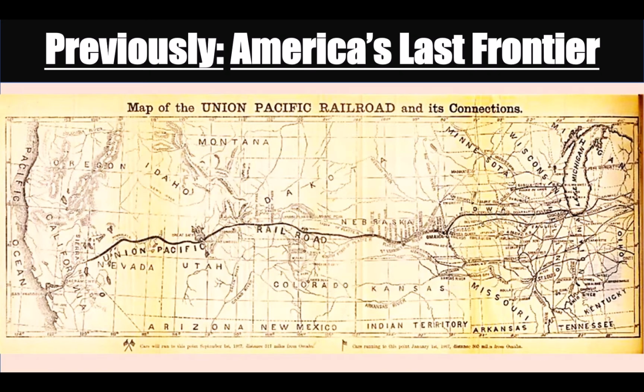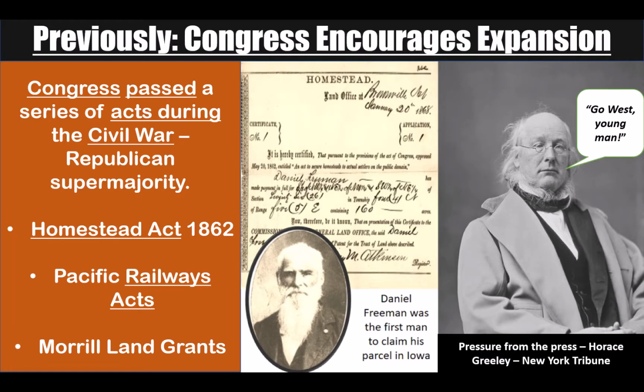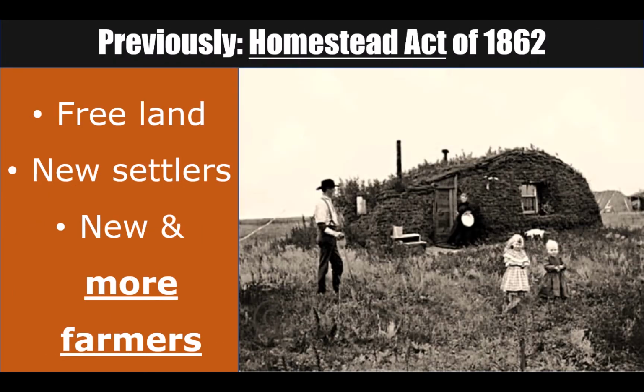So to examine the problems farmers faced in this time, we have to put the movement in context. In our last lesson, we learned about the quote-unquote end of the final frontier and the removal of Native Americans around the time the first Transcontinental Railroad was built. We also learned how Congress encouraged settlers seeking farmland to move west during and after the Civil War. Now, one of the most important bills Congress passed, which you will need to know, is the Homestead Act, which you learned about last time. This act sent many new farmers pouring westward with the promise of free land.